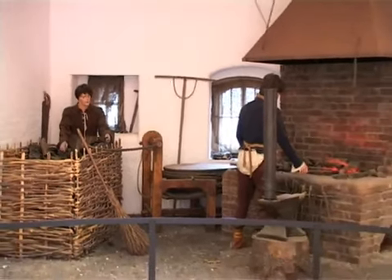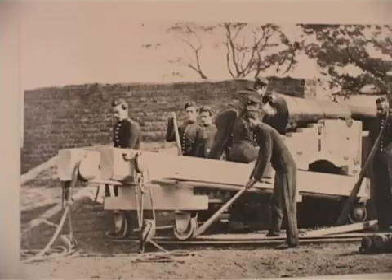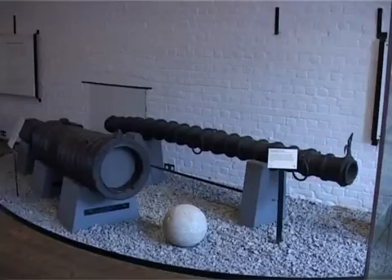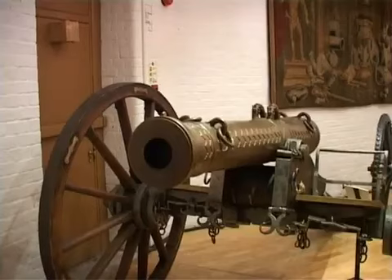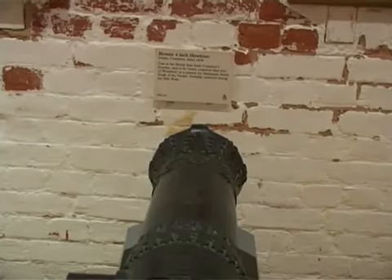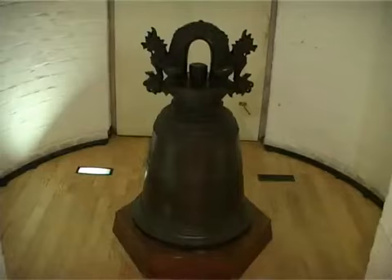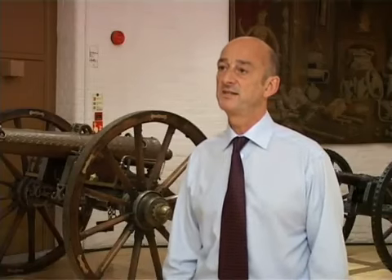The forts were then brought to life during the First World War, particularly Fort Nelson, because it was used as a forward station for the reception of troops from all over the country on their way through Portsmouth Harbour to the front in France. In the interwar period it remained in military use, and then in 1938 and 1939 anti-aircraft ammunition stores were constructed across the parade for the storage of those projectiles.